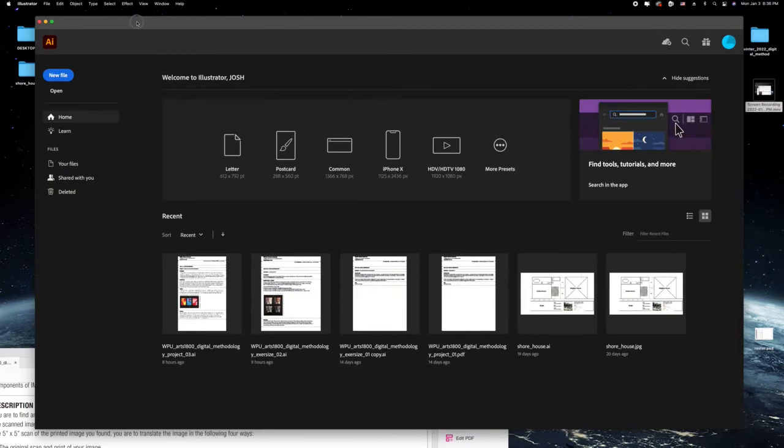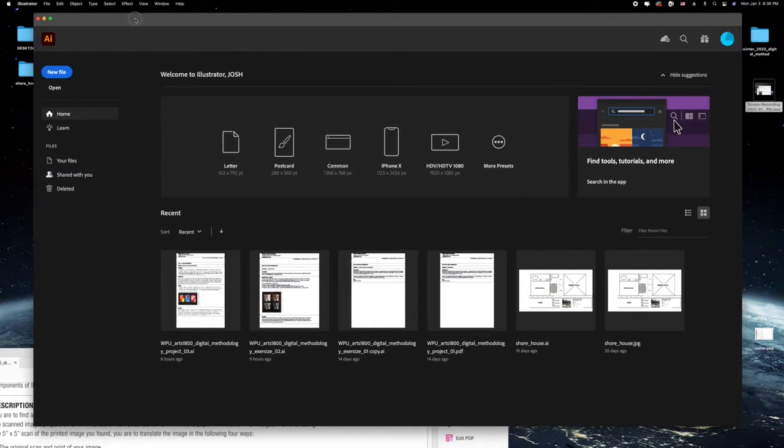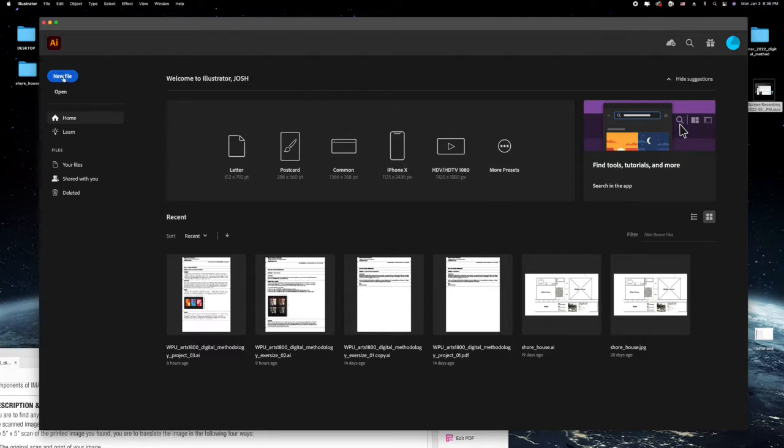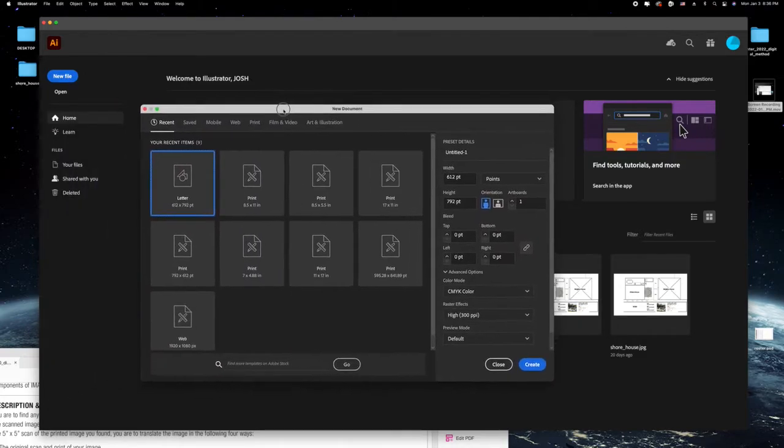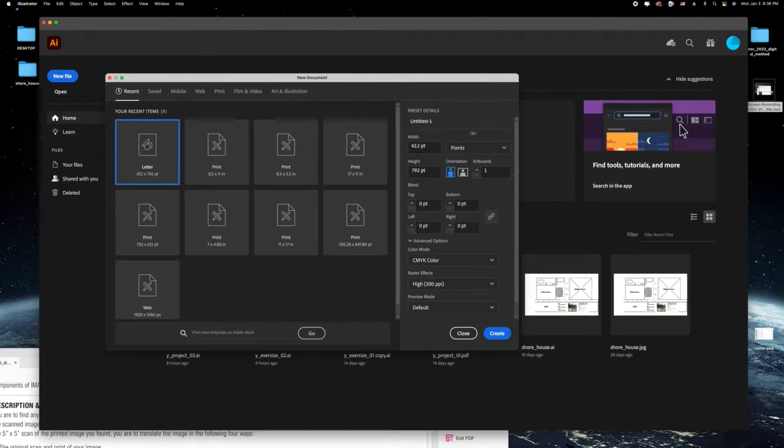Start learning Adobe Illustrator a little bit. Okay, so as soon as you click on the icon, it pops up this window and you will say new file. When you say new file, it will open this window. Here we are not using points, we are using inches, and if you remember, our size is 5 by 5.